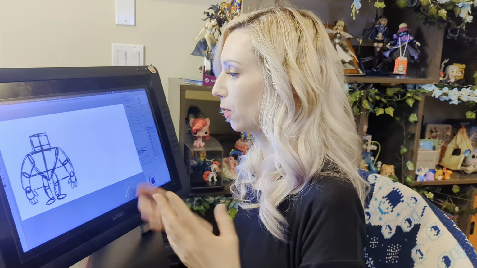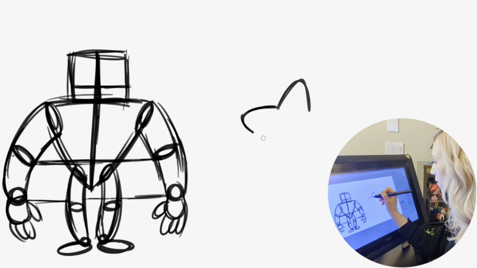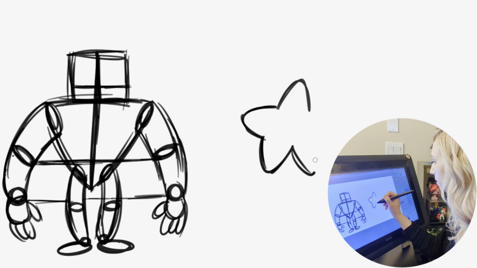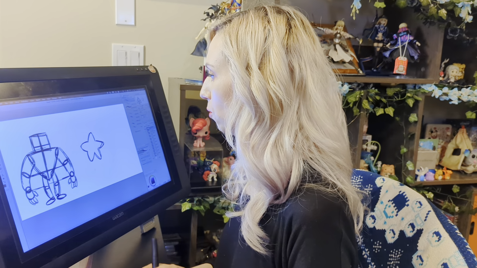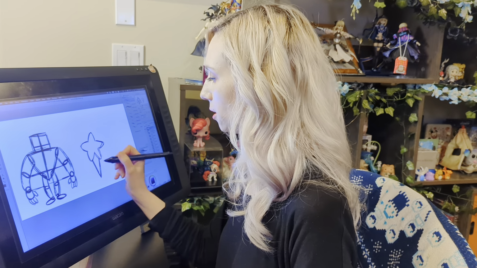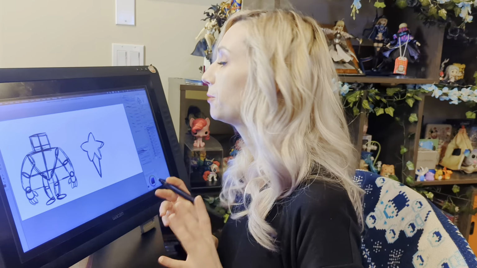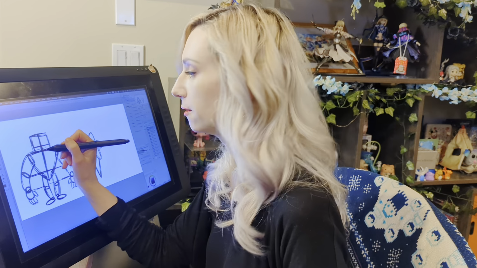Combine maybe a square with a circle. What about a star? You can even create a star character. So if we have our star, why don't we have a star with maybe a longer triangle? So it looks like a little ice cream cone character. Have fun with the shapes that you are creating. So got a little distracted there. Let's get back to our buddy over here.